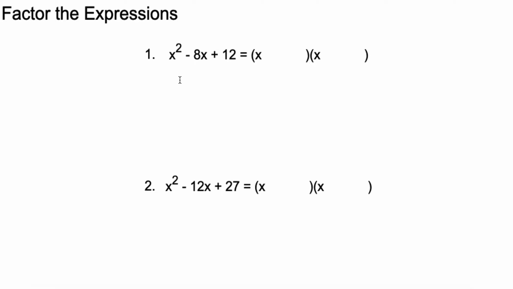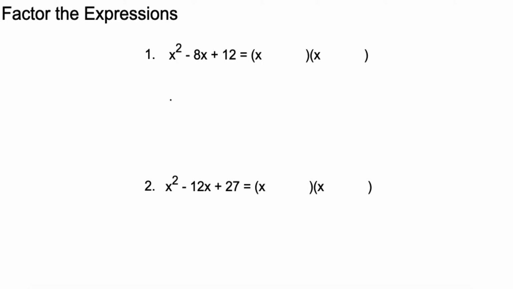So this first problem, we have x squared minus 8x plus 12. And again, I have these hints here to remind us that whenever we see a trinomial with this x squared up here, that means we are going to have our answer in this format: two sets of parentheses and x in the first term in both of them. I want you to just do that all the time as your first step. That's a really good first step to have.